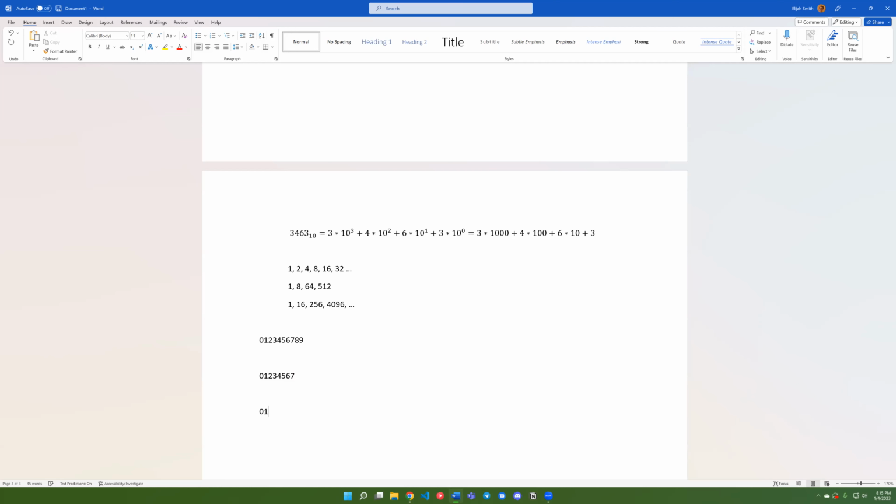Binary is, of course, only ones and zeros, because it's up to but not including two. Hexadecimal is the one that's a little bit more confusing because we run out of digits. We can go up until 9, but we don't have any digits that can represent two-digit numbers. And so we go ahead and use letters after this, A through F. So A represents if we need 10 of whatever this place is, and then 11, 12, 13, 14, and 15. Again, if we get to 16, we just need to use the next place value over. So there's nothing past F.